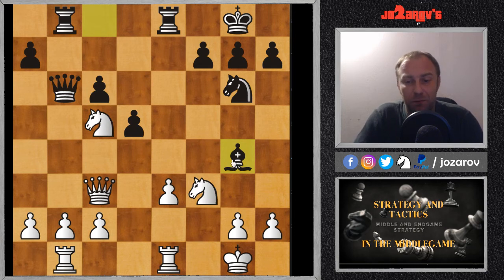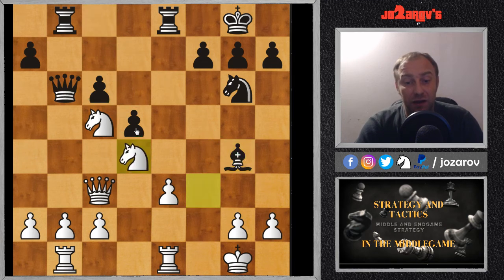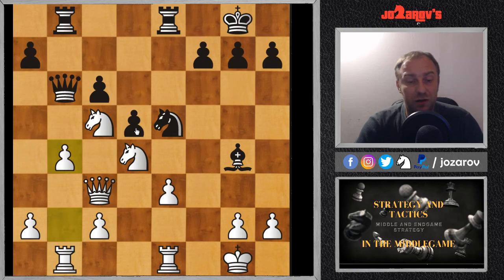Here black is trying to give up maybe his bad bishop, because this bishop, although it has a good diagonal, is a little bit blocked out by these two pawns on c6 and d5. Here a knight on d4, so that's why Mikhail Botvinnik didn't allow these trades of pieces. Here we have a knight on e5 and now b4. We are simply supporting our very nice outpost of the knight.